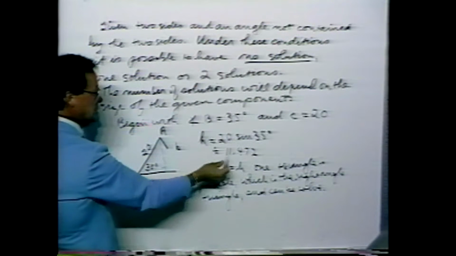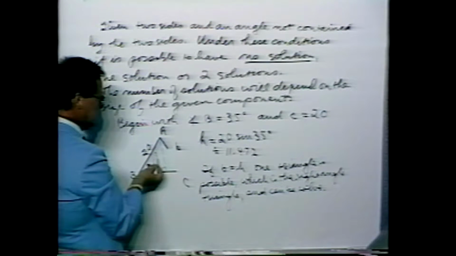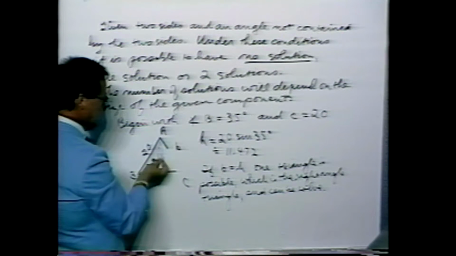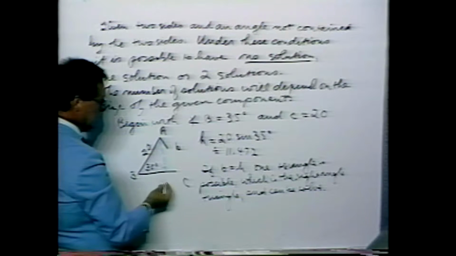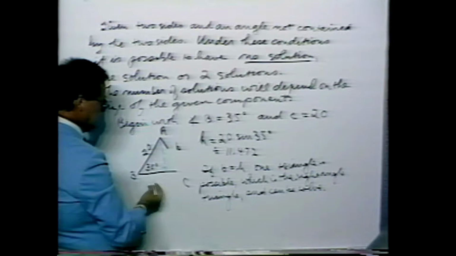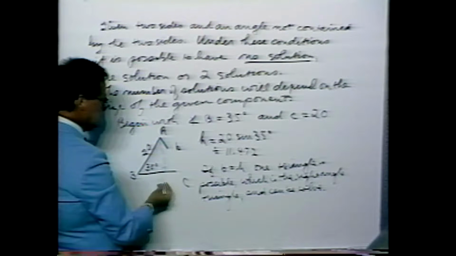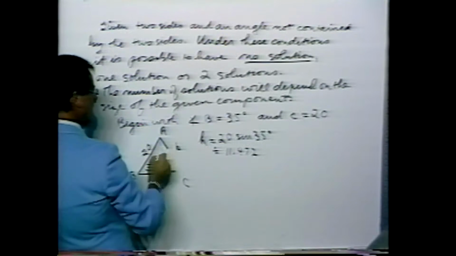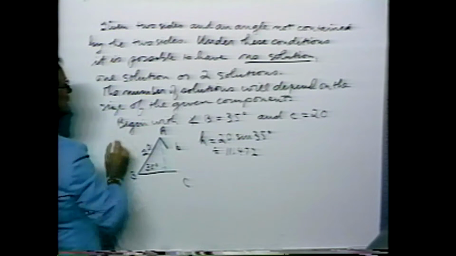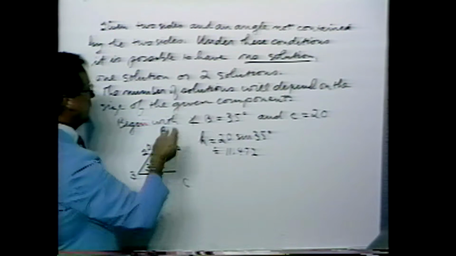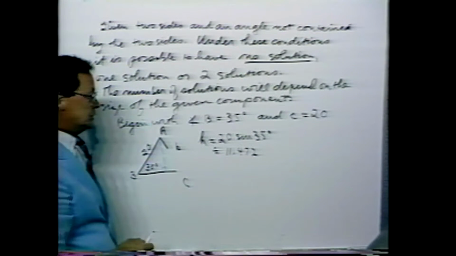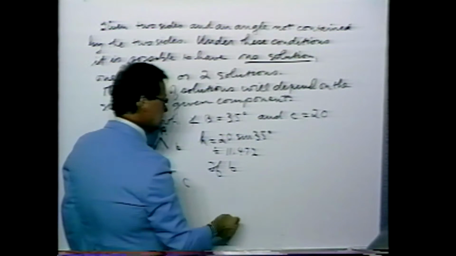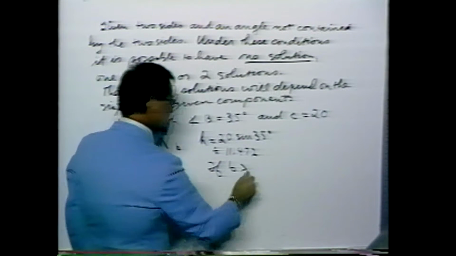B is equal to 11.472. You can determine what the angle A is, which is 55 degrees. You would simply have to find this amount along the base, and the triangle would be solved. So under those conditions, we have one solution possible. There is another case where one solution is possible, and it is if B is greater than C.